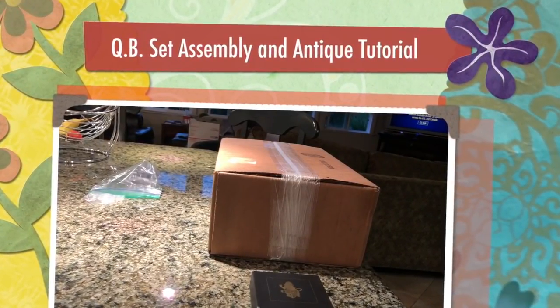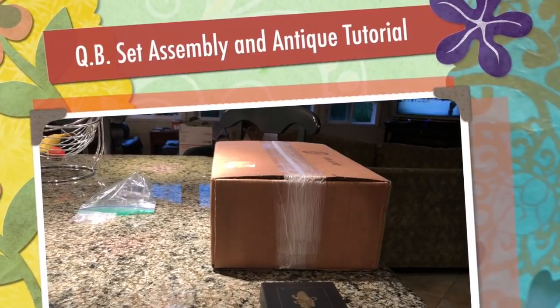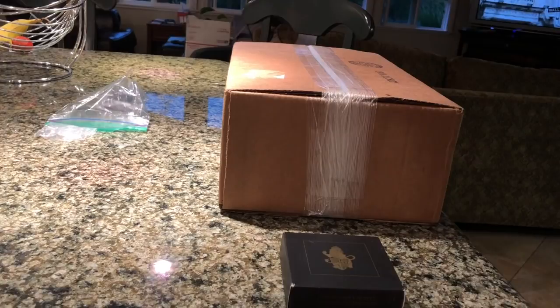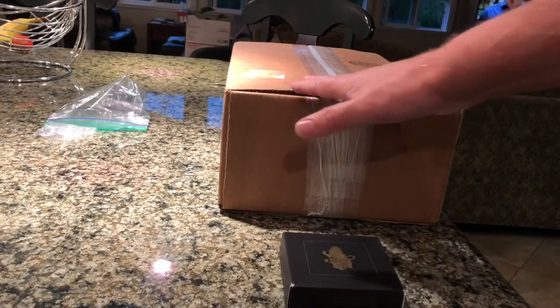Hey guys, what I have for you this morning is a big unpackaging, which is mostly a display box, as well as some tasty stuff from the Queen's Beast series. So let's go ahead and get going. I've had this package for a while.